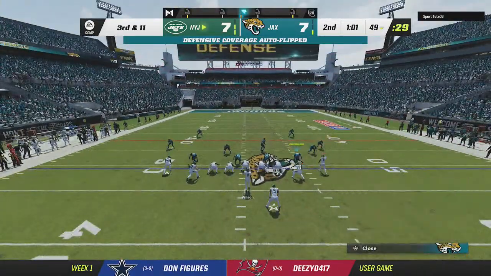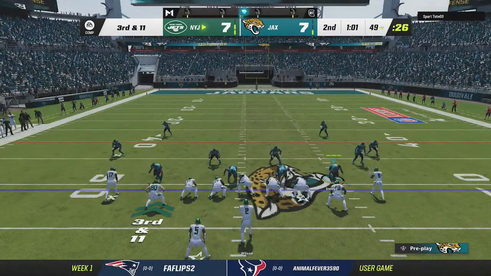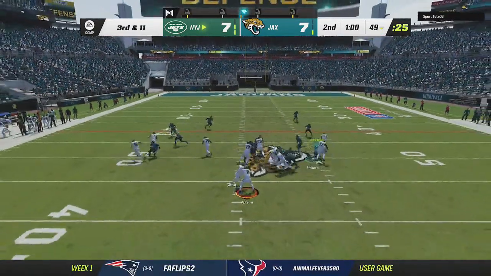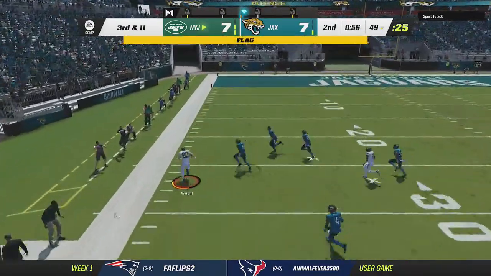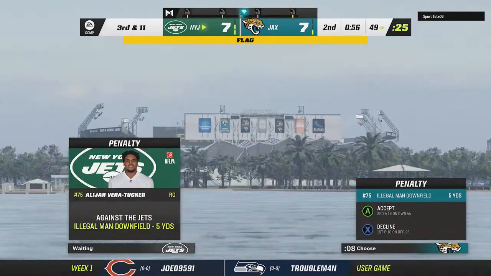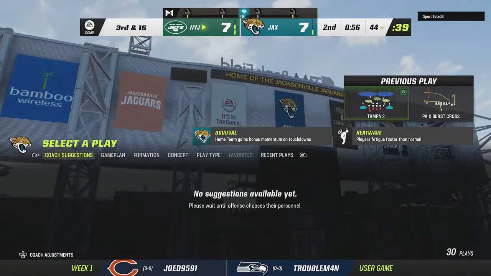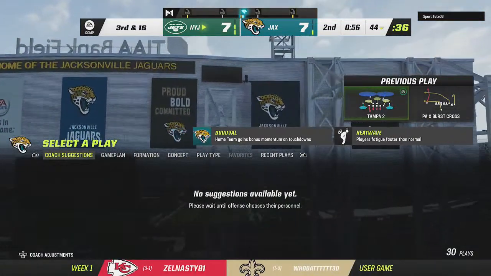An incomplete pass on that last play, and that means they'll need to come up with something here on 3rd down. Left side complete. That's right. And he takes this just a few yards shy of the red zone before going out. They get the USC man, Elijah Vera Tucker.